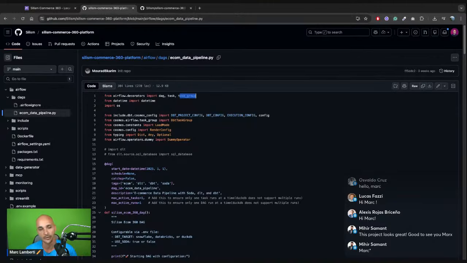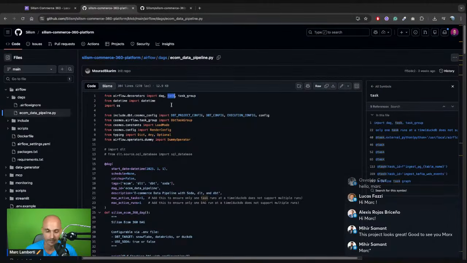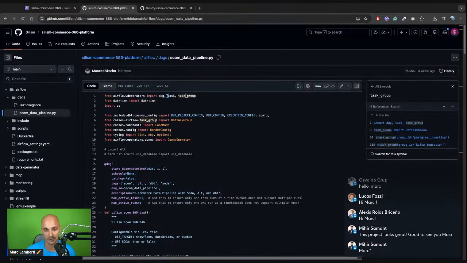I think whenever you need to use the Python operator, you should use the task decorator, okay? And if you want, you can use the task group and the DAG decorators. They are less useful. For example, you don't have to use the DAG decorator, but if you use the Python operator, you should definitely use the task decorator instead, because it's easier to write, to read, to debug. And ultimately, decorators are what we call the task API, and they allow you to build better DAGs.